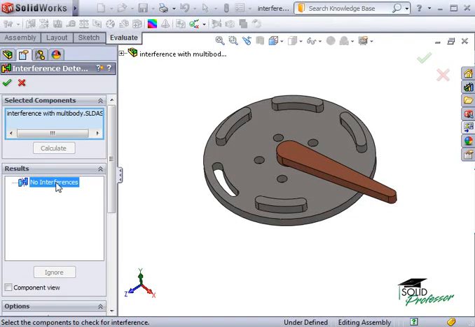You'll want to make sure that the body is simply for reference on the component and be certain it won't affect your design's ability to function if you ignore the interference here. Also, when you're using the Ignore Hidden Bodies option, the bodies must be hidden in the Solid Bodies folder of the component. You cannot simply hide the entire component. Doing this will still report an interference even with the option checked.